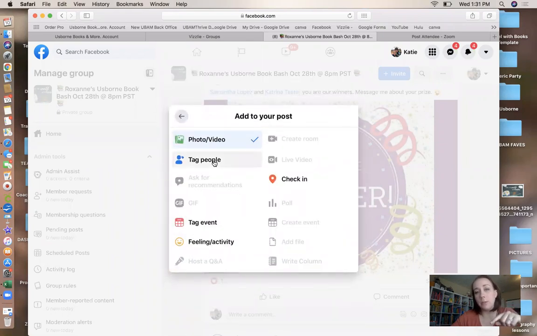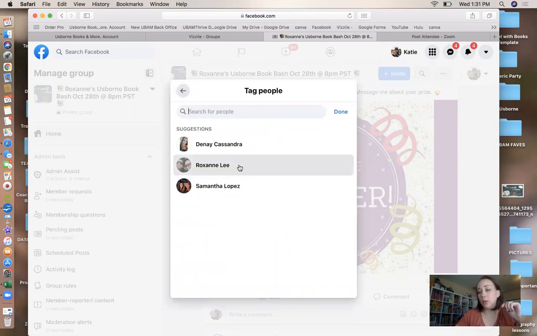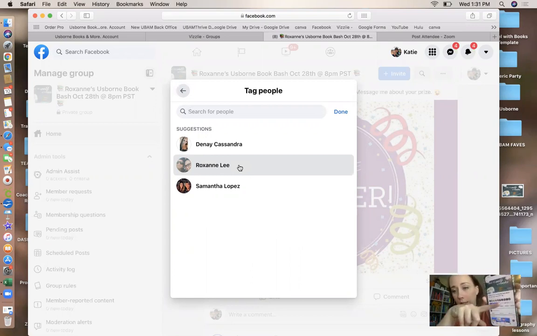If you go that route and you tag people, you can look on your phone for the guest list of Roxanne's party. If you just click one of the little guest names here, it'll bring up the guest list.